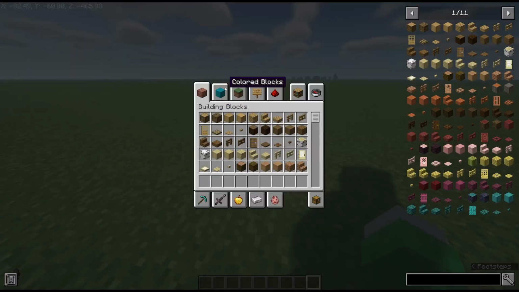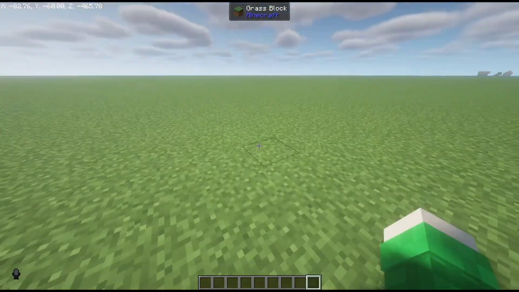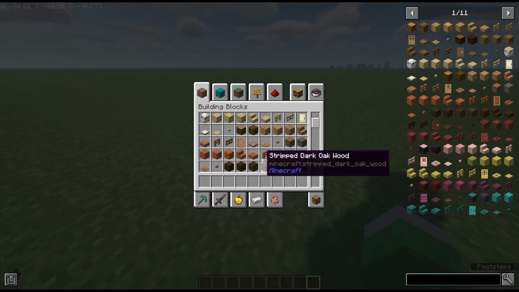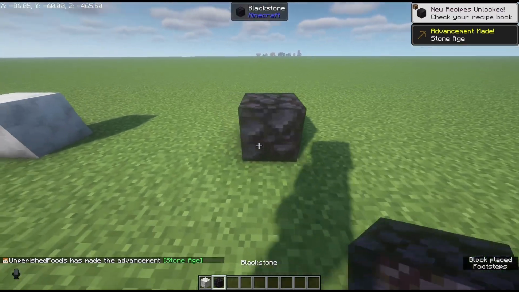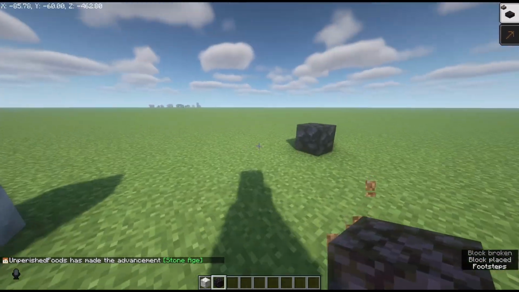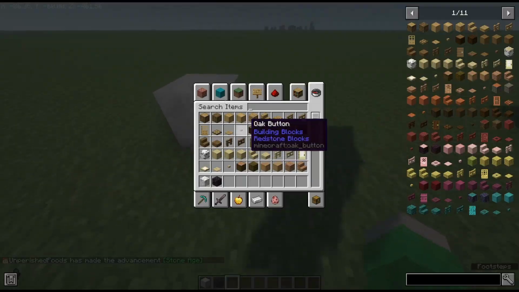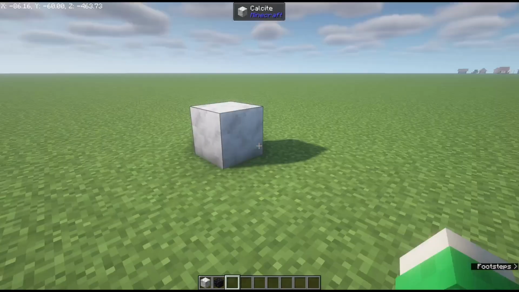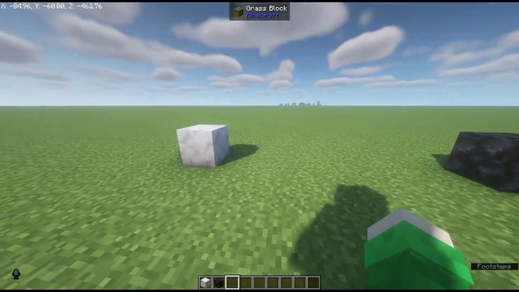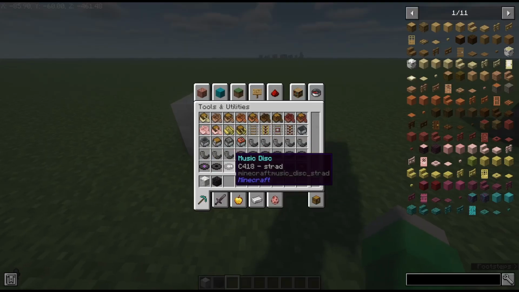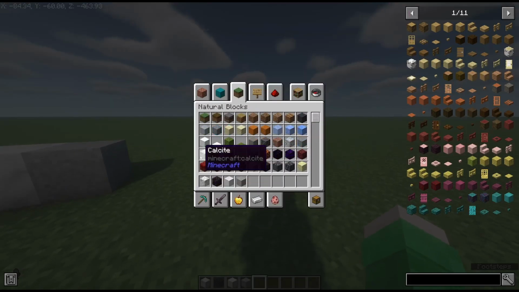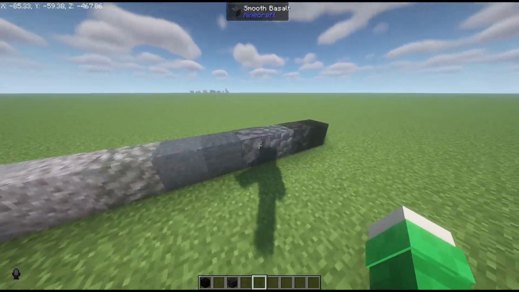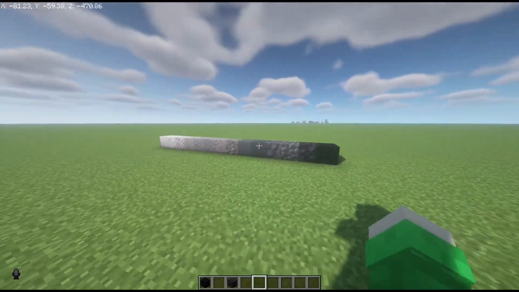So the very first technique is gradient. And of course, I would like to show you a very basic example of how to set one up. So what you want to do first, you want to find a couple of different block types, let's say calcite to blackstone, and we have to find as many blocks we can fit in between these two blocks, and they have to slowly shade from here to here. To do this, we have to find the next grayest block. You just want to slowly edge your way this direction, one block at a time. As you can see, here's a finished block palette. You can use this in any build design whatsoever.